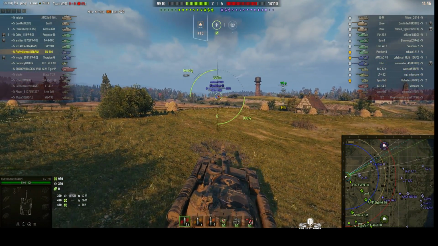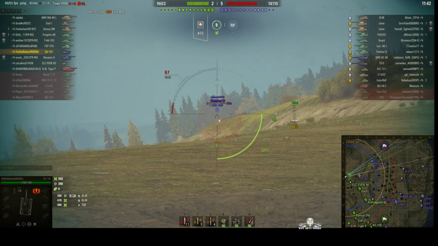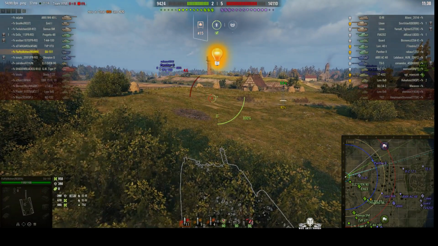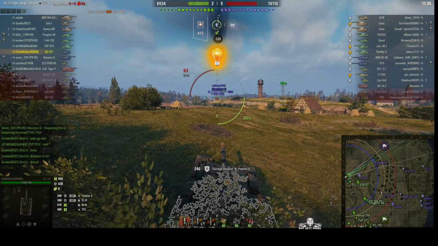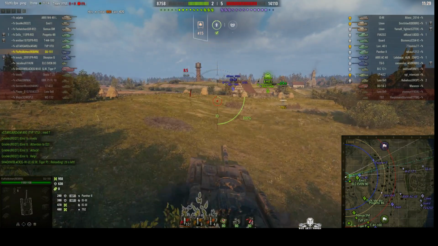Okay, we got a Panther 2 over there, just the top of him. Oh, now that one went flying over the top of the Panther 2. It's got very bad gun dispersion on this tank. He's just bounced another round. And he can't see the Panther now.